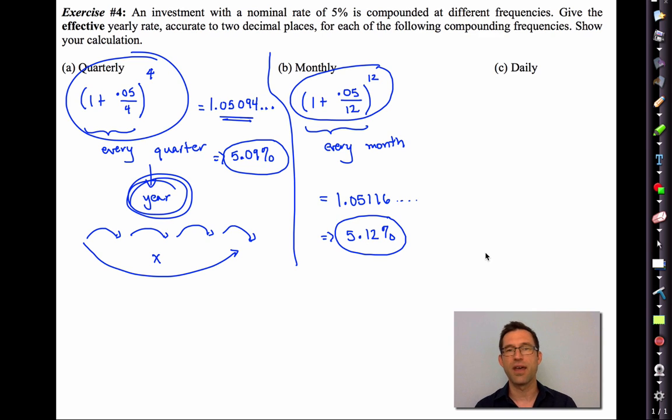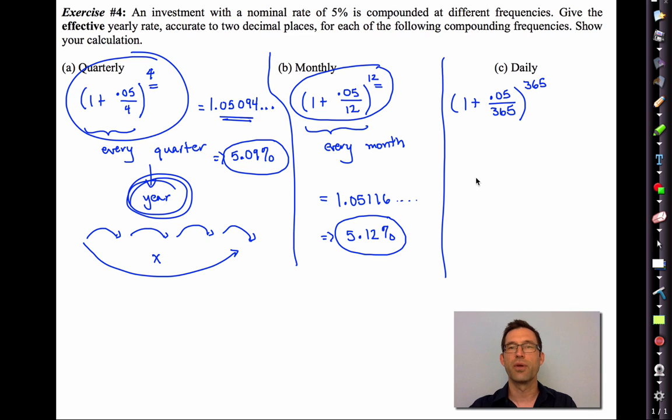Let's now do it to the nearest day. Now you might think, oh man, 4 times a year, 12 times a year, 365 times a year. Oh, that could be great. Maybe I'll get like 8% or something like that. So again, this is what I'd multiply out by per day. I raise it to the 365 and I'll figure out what I multiply by per year. And strangely enough, it's not that much bigger. 1.05126. So, if we kind of take this out, yeah, just a little bit bigger, but not much.